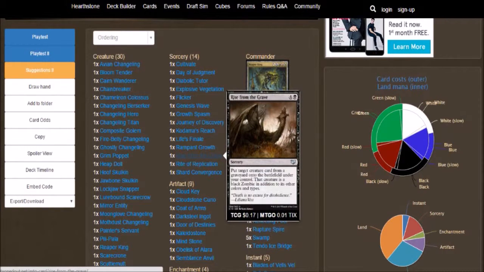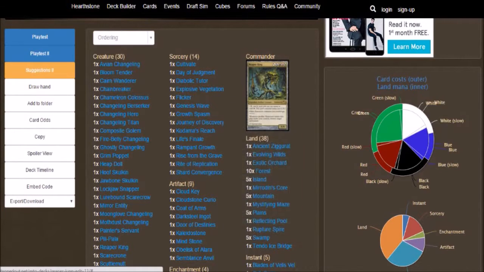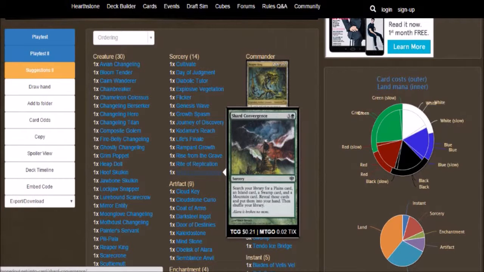Rise from the Grave allows us to bring our cards back, but it also becomes a black zombie. Rite of Replication has kicker and we can create tokens. And Shard Convergence, which allows us to look for plains, island, swamp, and mountain cards, which personally is actually a really good card.